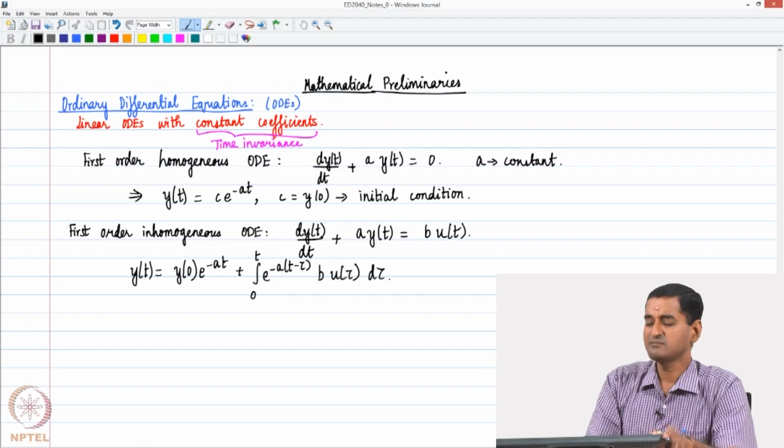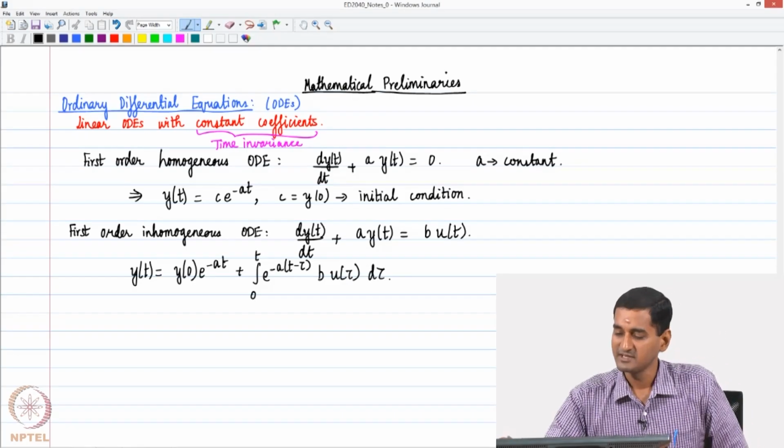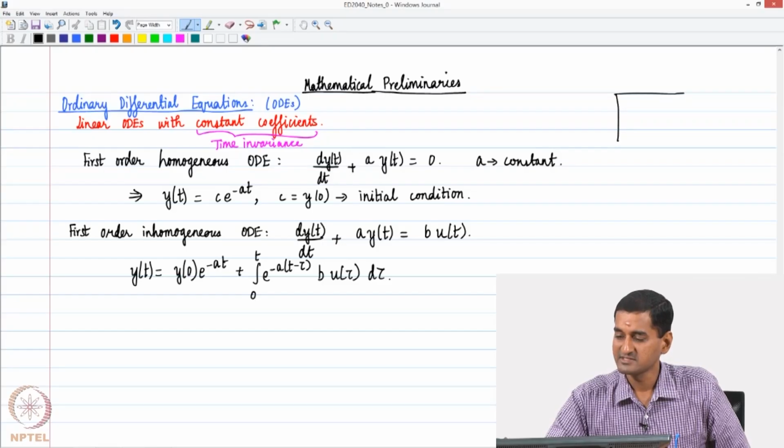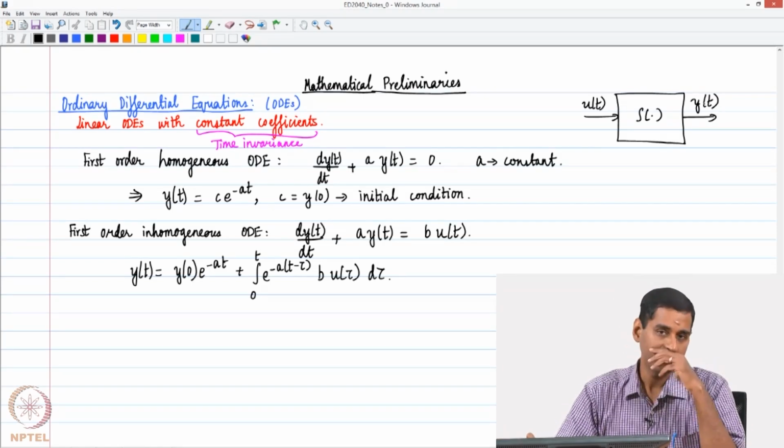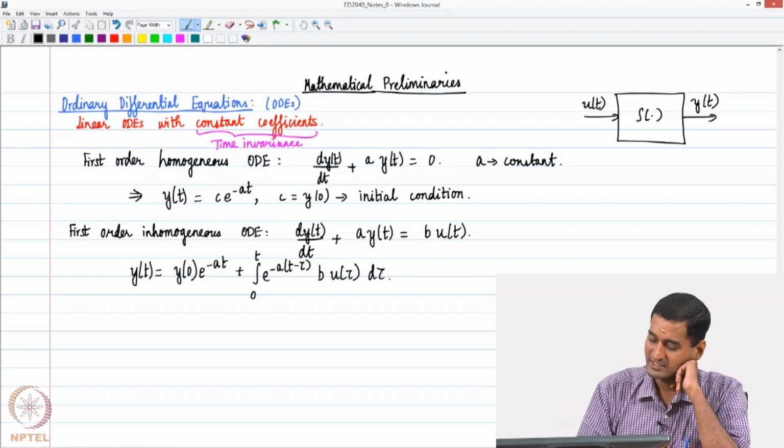Like, I am just using the symbols corresponding to our course, right. So, please remember, for us to keep in focus what we are doing, we are looking at a system to which we provide an input u(t) and an output y(t), right. So, I am writing whatever equations I am taking in terms of the input and the output variables. So that is what I am doing, right.